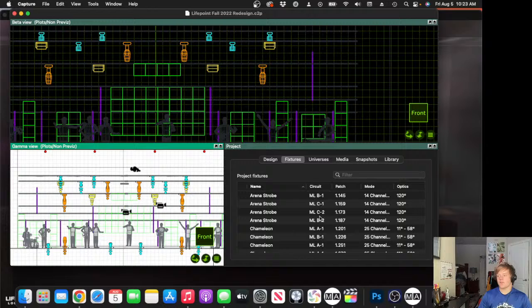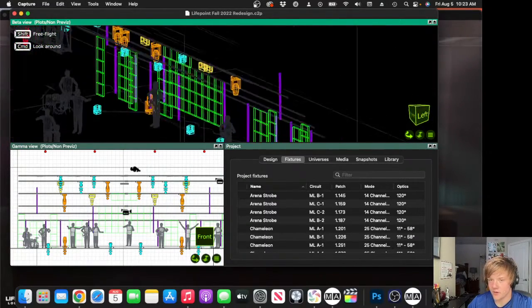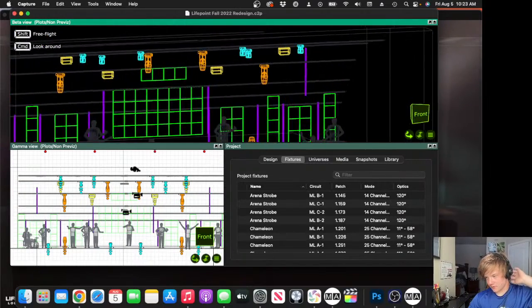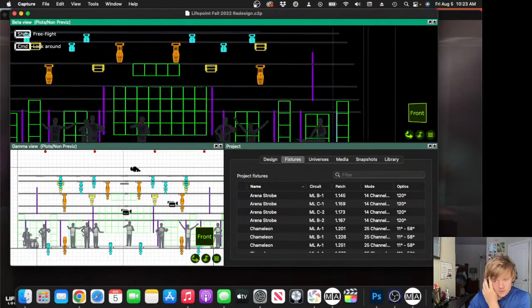It consists of 3D objects. It consists of the patch, which is a way of telling the fixtures where they need to be connected to be controlled. The circuits, the positioning, and then eventually they get labeled and put on this bar, and the actual design will be built. That's pretty neat.